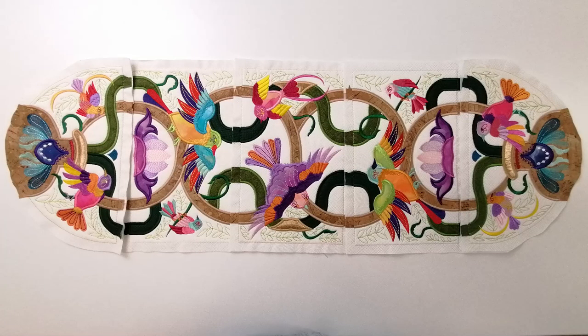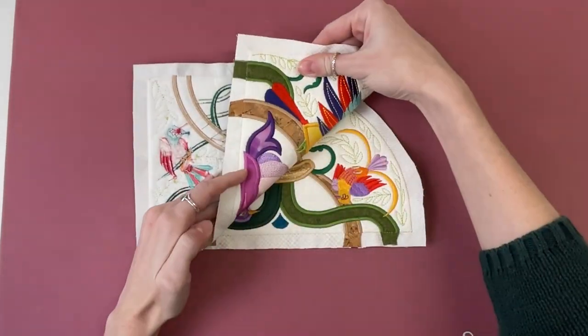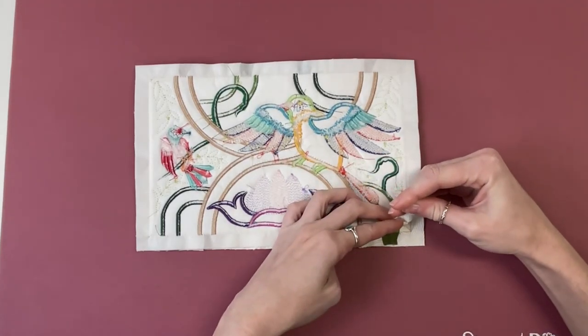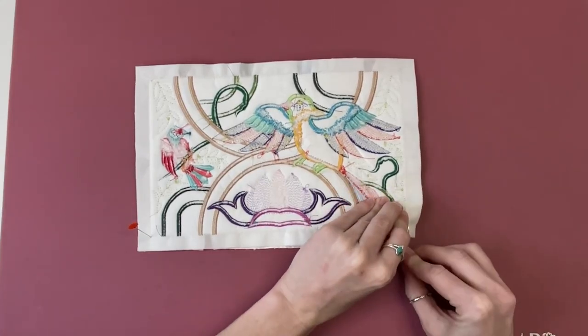Great work, everyone. Let's join our beautiful blocks together. Lay out your table runner in order, with the long side of the panels together. Place the first two panels right sides together. Pin along one edge, lining up the border stitching and satin stitch points with pins the best you can. Take your time with this process.